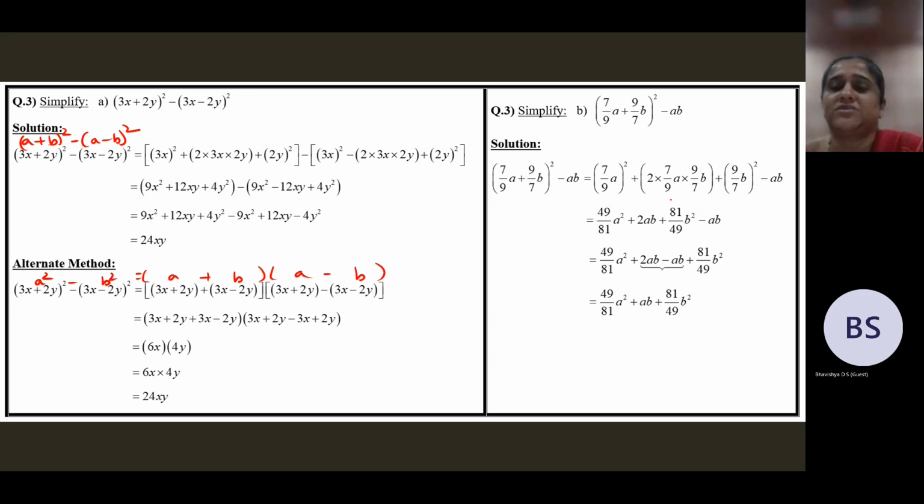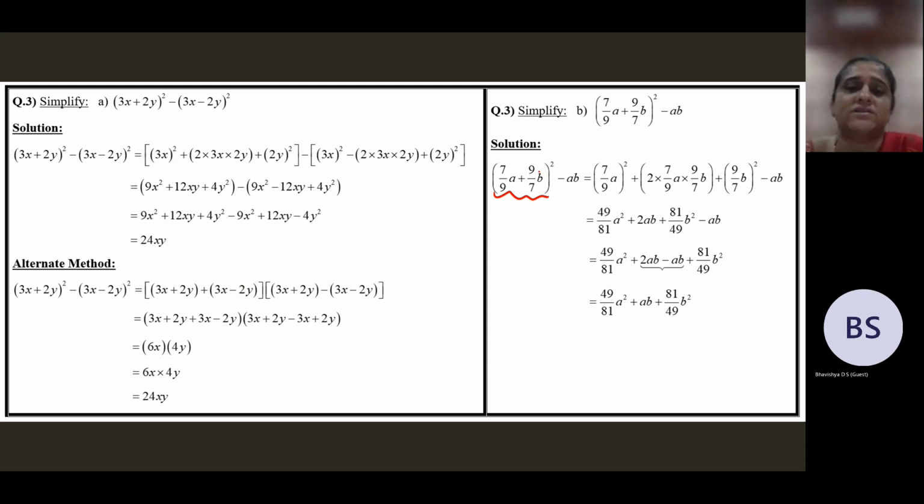All right, see the next one. We'll have to simplify, so that means we'll have to expand this, open the bracket. We need to expand this, and we have minus ab outside. Now this is clearly of the form x plus y the whole square. Why am I saying x plus y? Because this expression already has a and b, so we won't say a plus b the whole square.